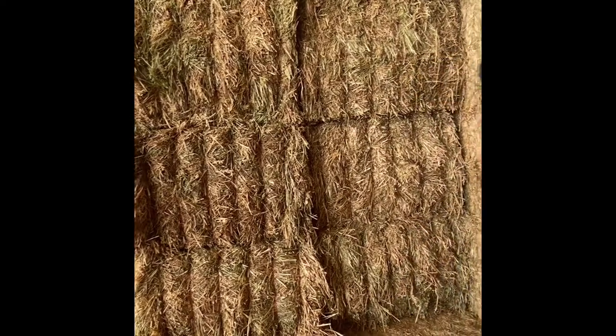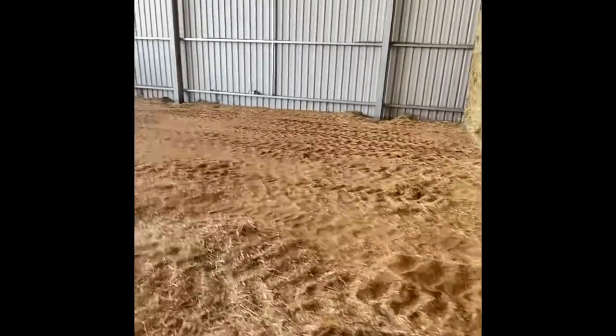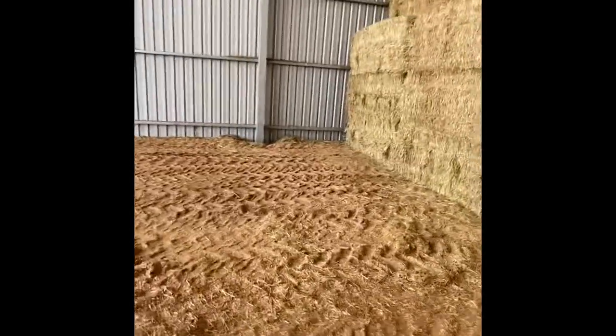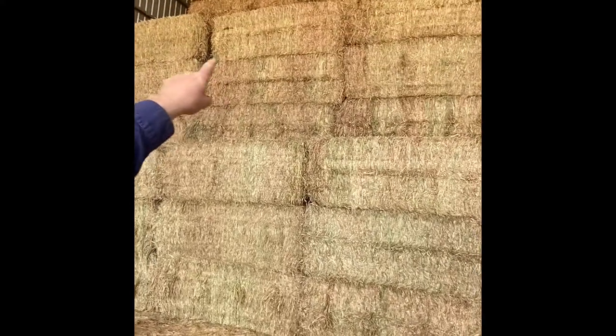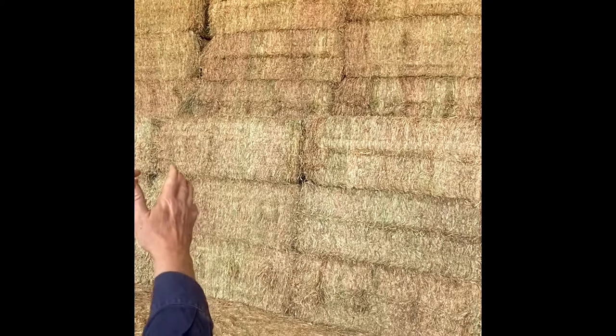But equally, if you have a look here, if you look at that one there, where the third bale is up the top, I've linked in the middle ones as well. So that stops them falling left or right or falling out. So we could go three high and three wide at the top, but just for ease, I'm just doing two wide at the top, but that gives me a chance to link in the bales.